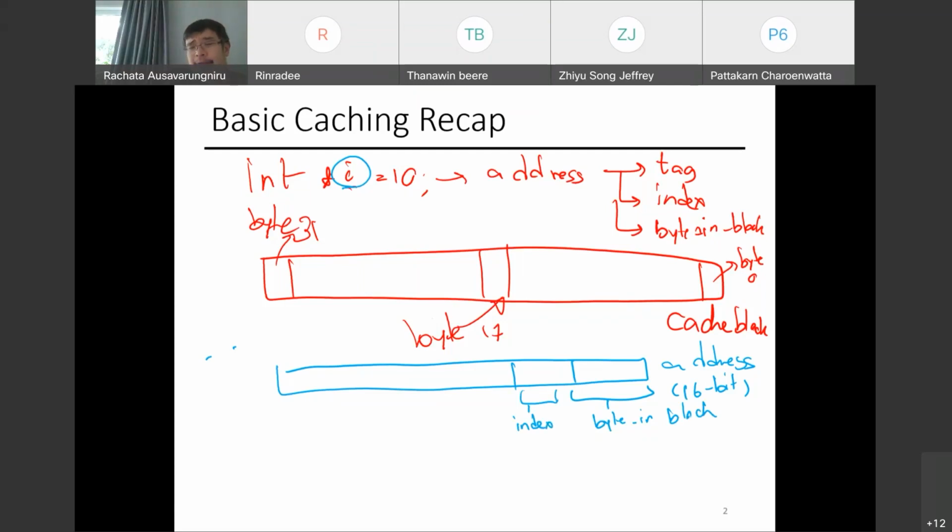So if I want to point to byte 17 in my block, what's the easiest way I can do this? How do I tell that this is going to be an address that points to byte 0? That's going to be an address that points to byte 7. That's going to be an address that points to byte 13. That's going to be an address that points to byte 21. How do I do that from your address? Can I just put the number 17 in here? Why not?